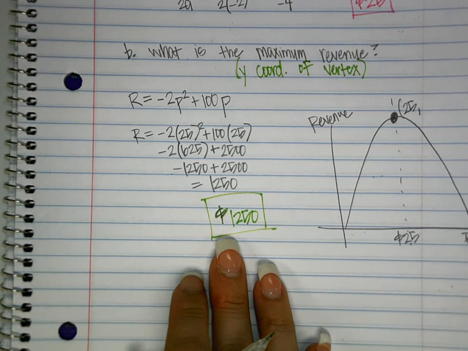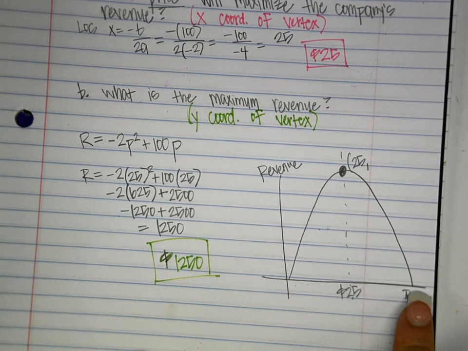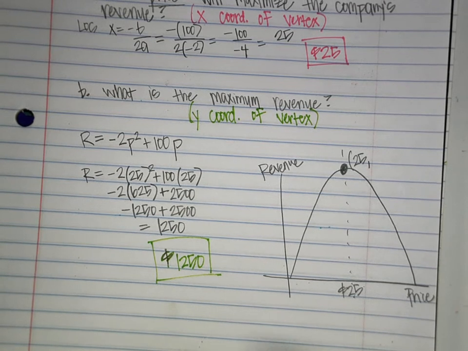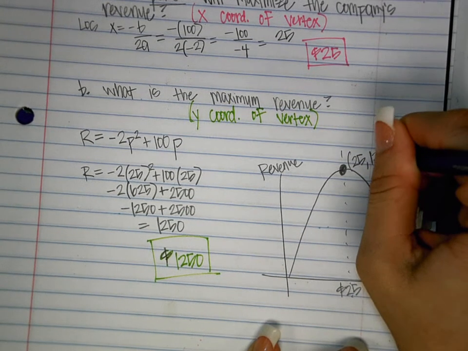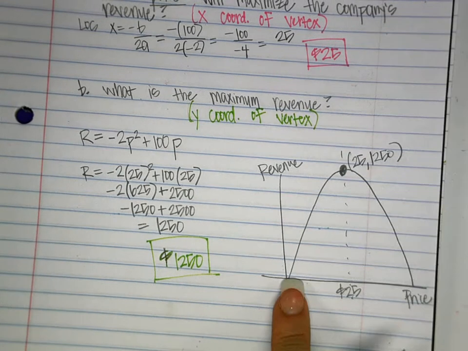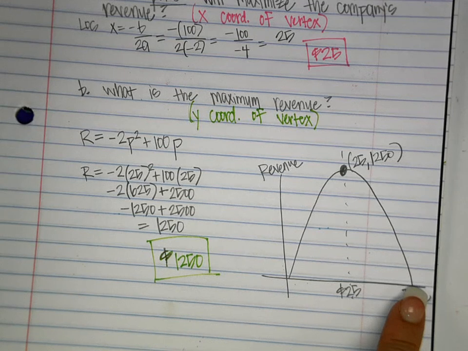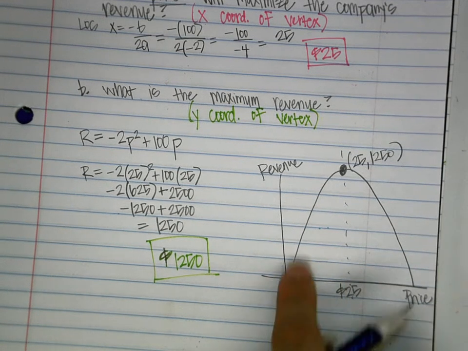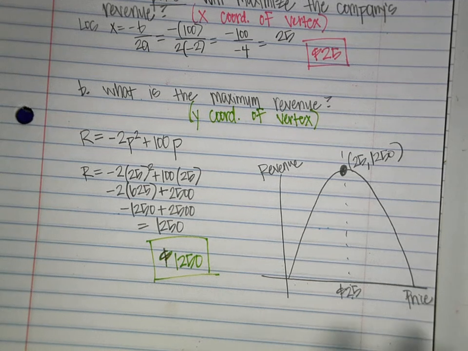But let's think about this. Generally in business, graphs are used a lot. So even if you're not the one actually plugging it in and figuring it out, you do need to understand the concept. Of course, if I sell it really cheap, I'm not going to make any money because I have to pay for things to be made. If I sell it too expensive, I'm not going to make any money because nobody will buy it. So you need to understand at least the concept that there is a curve to making money in business.